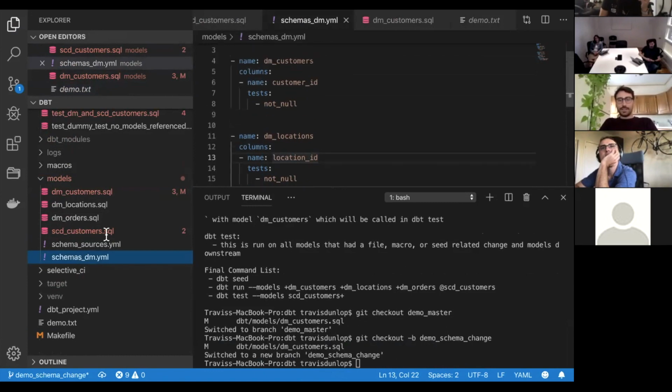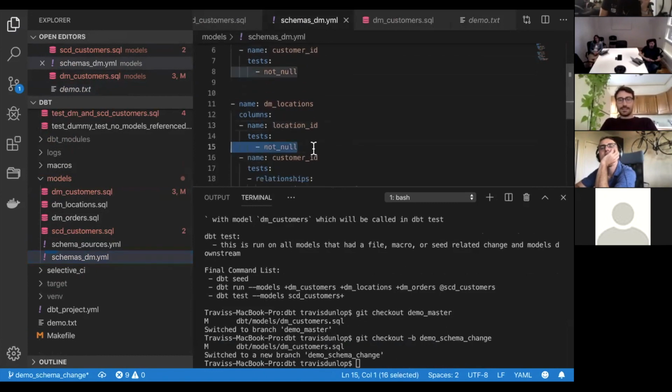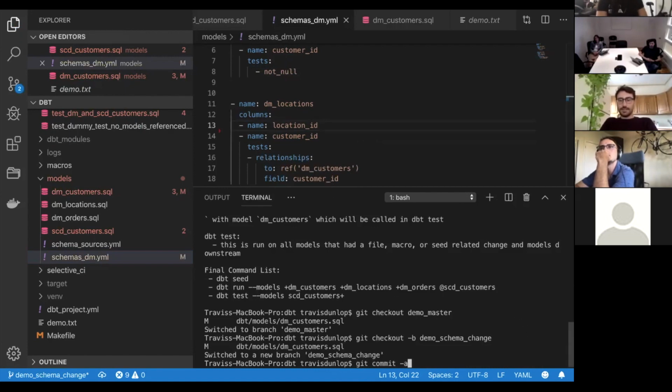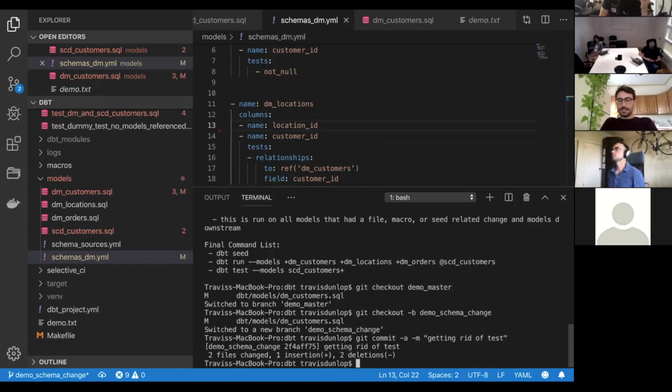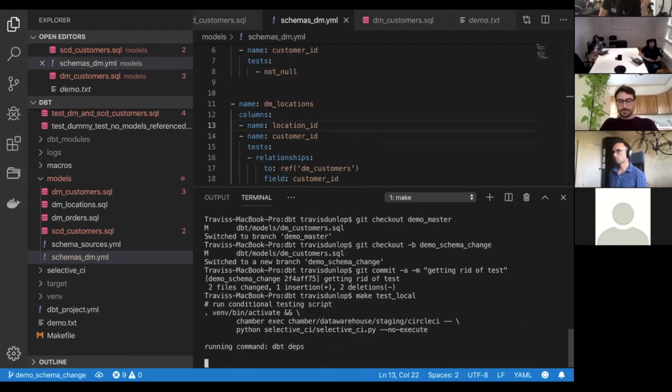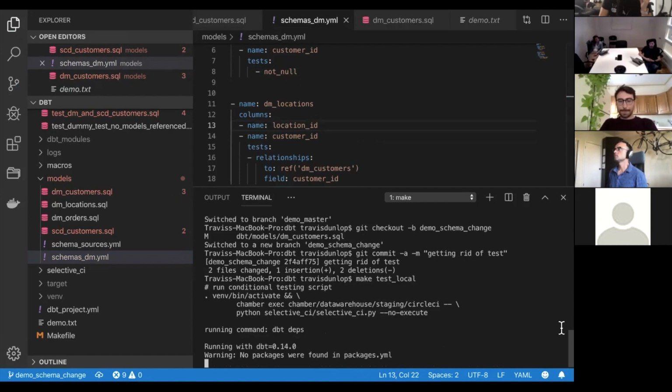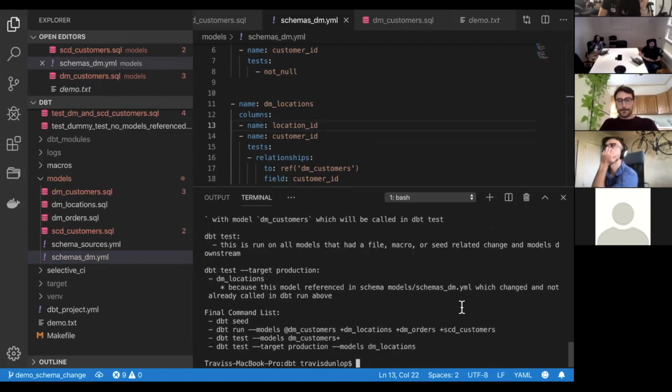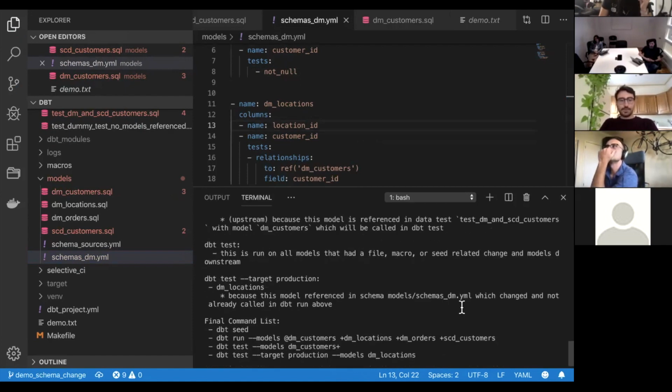Let's say we want to get rid of this not null test, for instance. Save it, commit it. Getting rid of test. And then make test local. Okay, cool. So we just changed schemas DM.